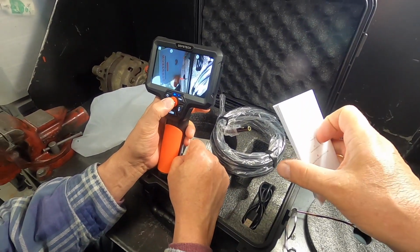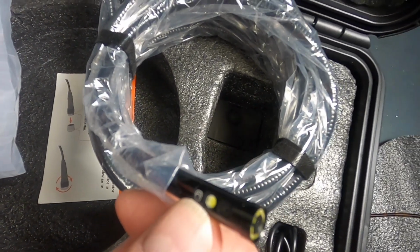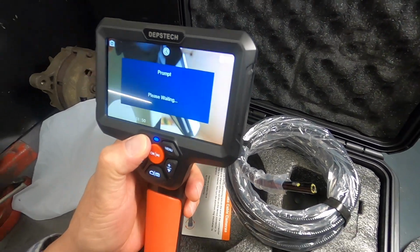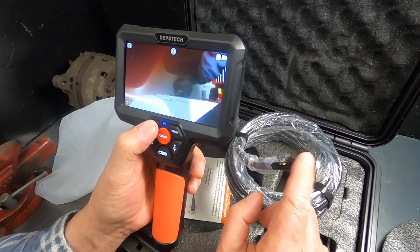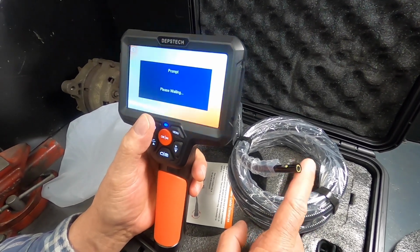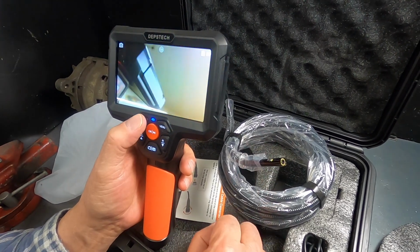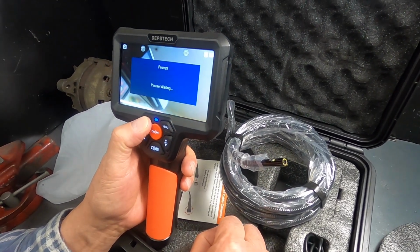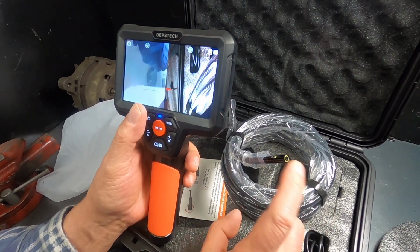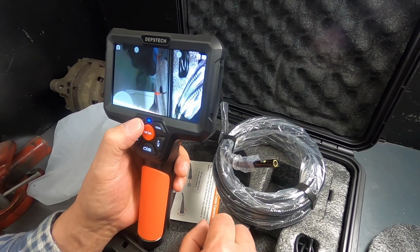These are the directions. See the label on it right there? Yeah, it's got a little C. Can you see it on the camera? I can, and you can see it there on the screen. So that's A and C. A is just the big one. B is this one over here. And C is this one right here. And then that's A and B, sideways in this one. I assume you see me tapping on stuff.